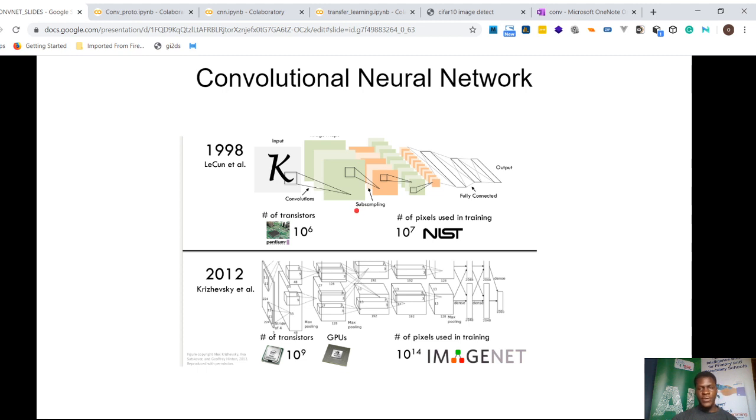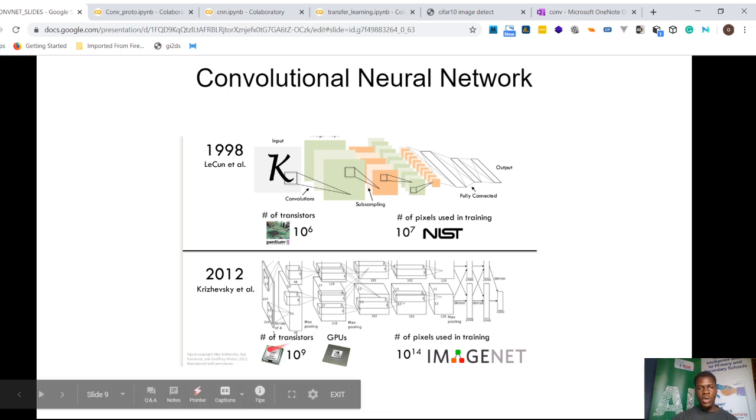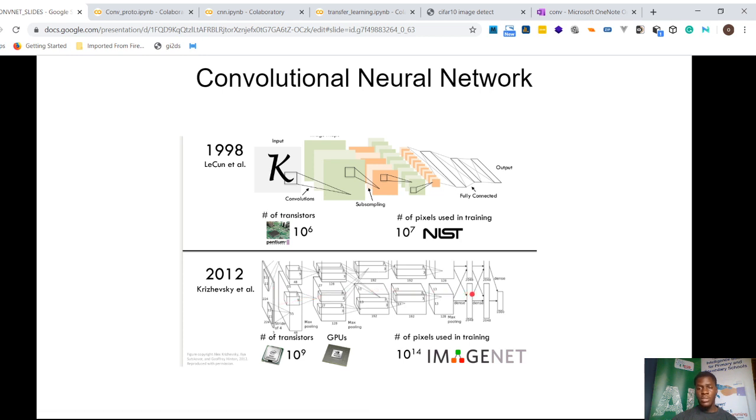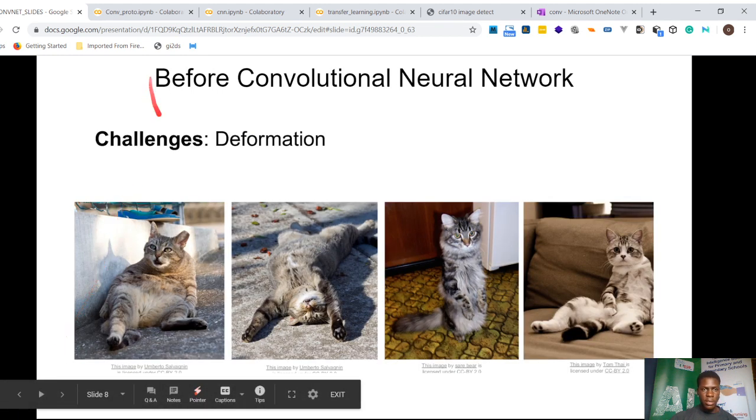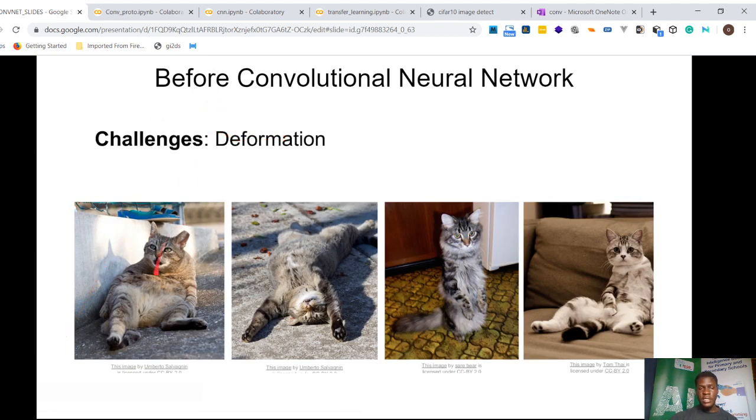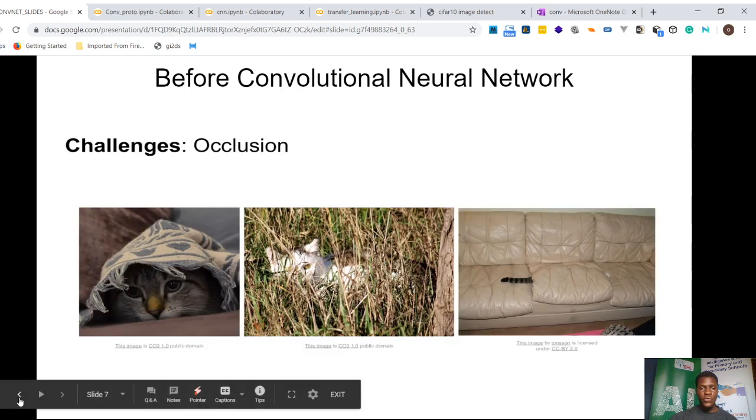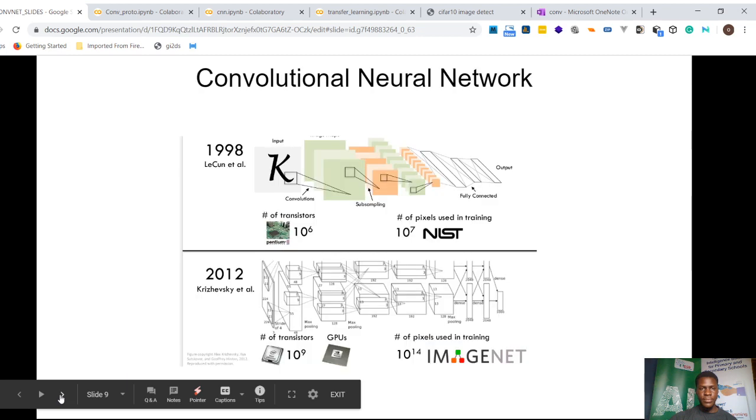So in 2012, we had lots of data from ImageNet, and the computational power had improved, so they were able to use ConvNet to win the ImageNet competition. Earlier, I discussed the flaws of an expert system, and there are lots of flaws apart from the two I just showed you here.